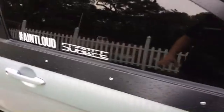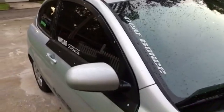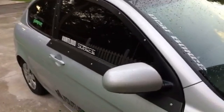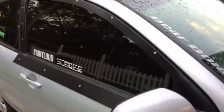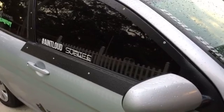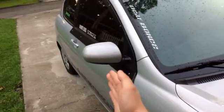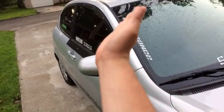So I told you guys before I was starting to crack the doors. Back at MLK show I cracked this side. Well, this was the result. This is the solution to fix the problem. So what we got here is a steel frame completely surrounding the window, because what was happening when I was demoing, the whole bottom half of the door was solid, it barely moved, but the whole top glass was flexing out like this and bouncing.